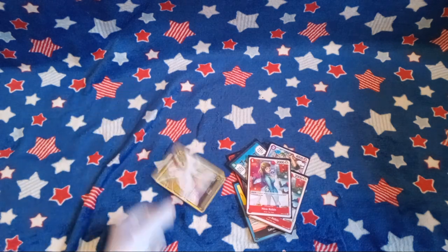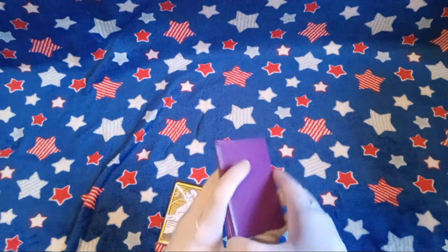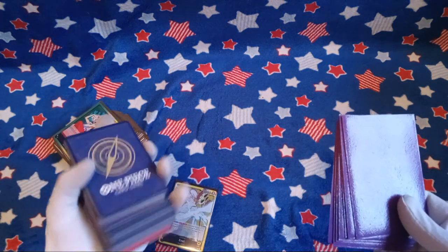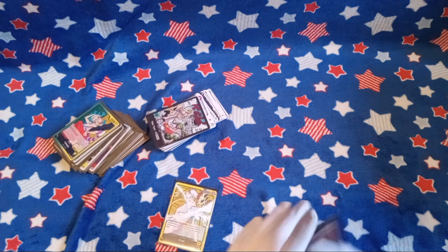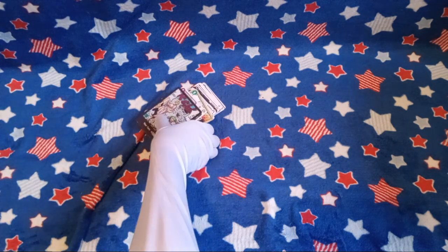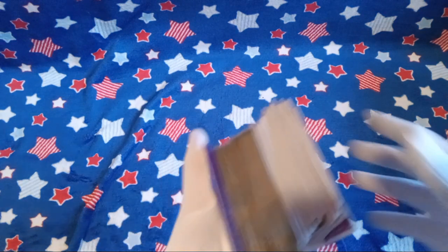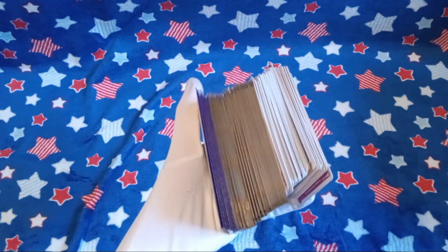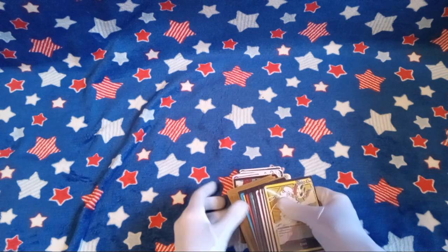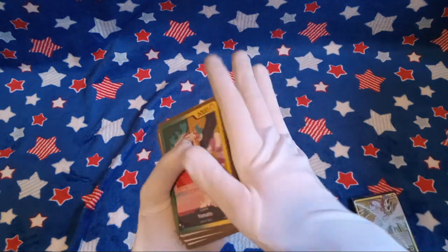And I got this here for free. Cool. All of this is only sleeved just because I needed it to differentiate from all the gold sleeve stuff and the non-sleeved stuff. So, yeah, I guess I'll stick it all in a pile here and let's see how high this pile is. Just for fun, per se. There we go. Isn't this nice? I think it is. But yeah, this is everything that I got for OP-06.